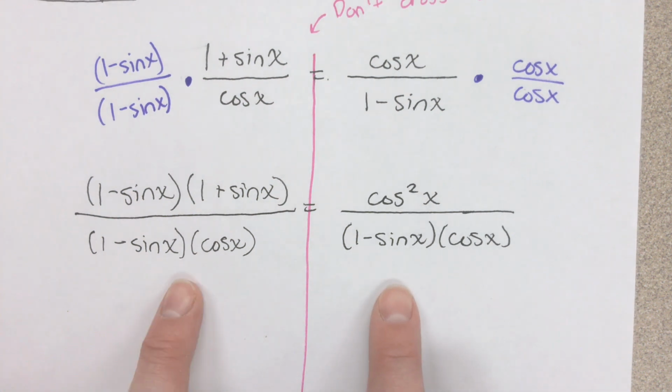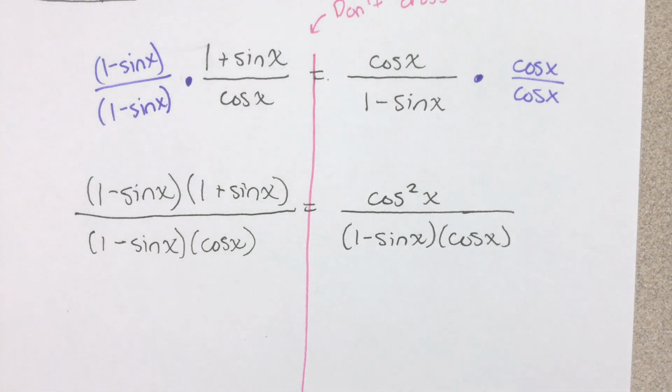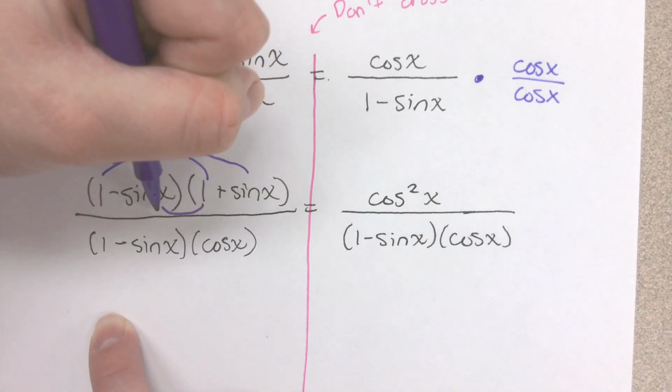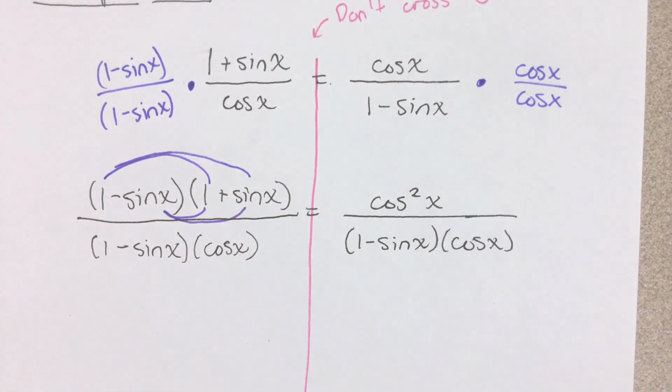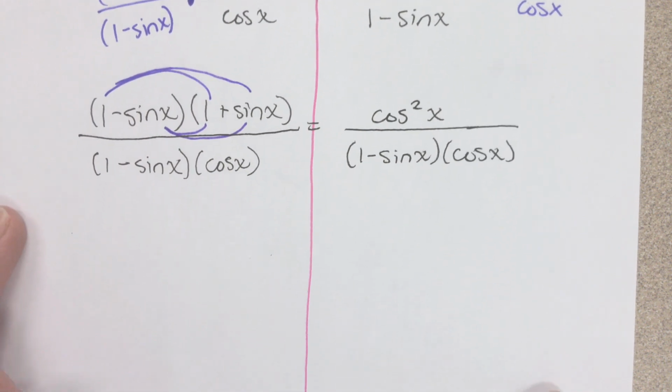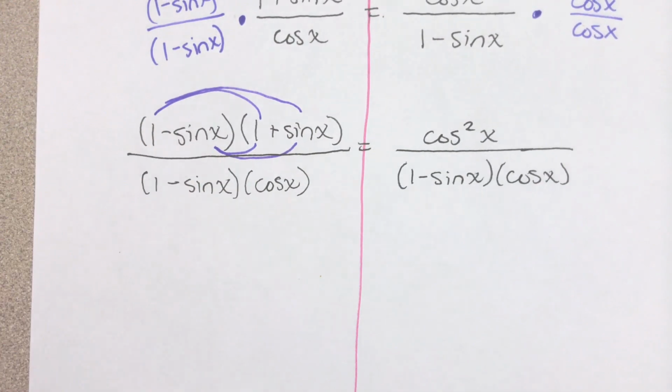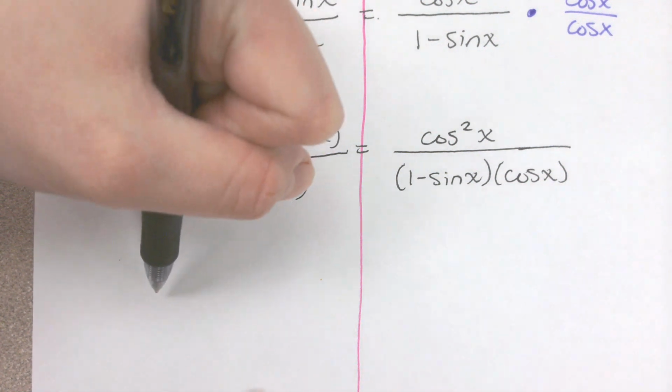We have equal denominators. Now we focus on getting equal numerators. So 1 minus sine, 1 plus sine, we can FOIL that. If you notice right out of the gate that this is a difference of squares, then you can skip ahead to the final result from there, but I will FOIL it out fully. By the way, when you have fractions, leave a bit of space between the steps so that the fractions don't run together, especially when I'm grading your test. That's going to make it easier for me.